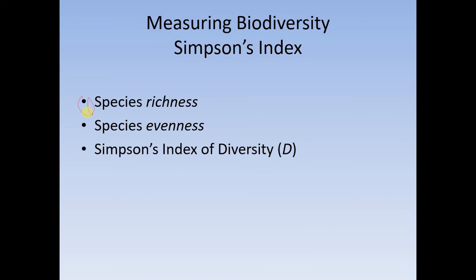So today we're going to look specifically at how we can quantitatively measure biodiversity, like assign a number to it. Some things we mentioned before that are important to remember are species richness, species evenness, and how we're going to combine those two measures of diversity to come up with what is called the Simpson index of biodiversity. That's just the number we're going to use to represent how diverse a community is.